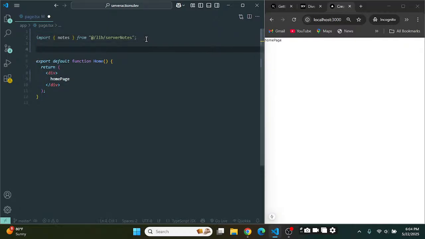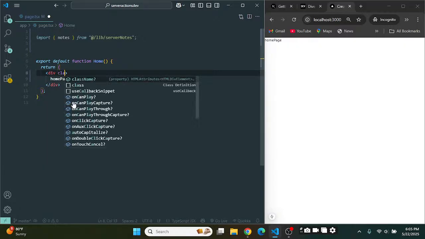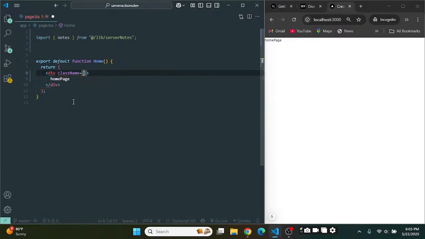So what I'll do next is add some simple styling to the page. So we'll start with a div. We'll give it a class name of container.